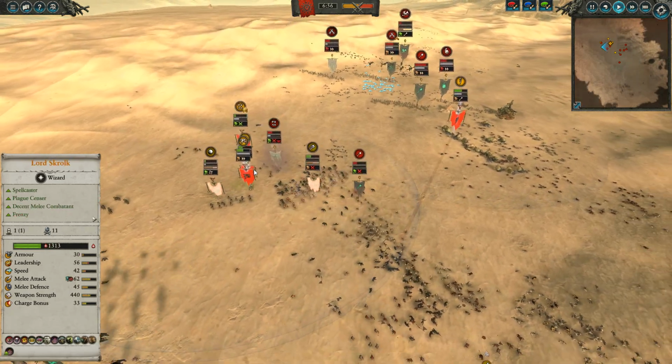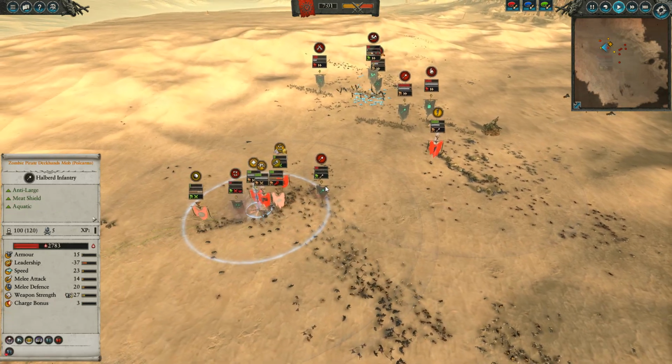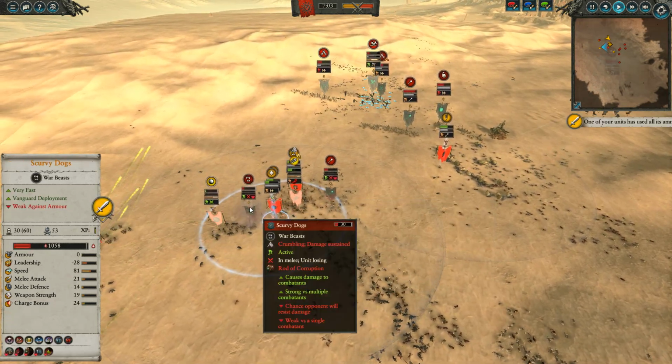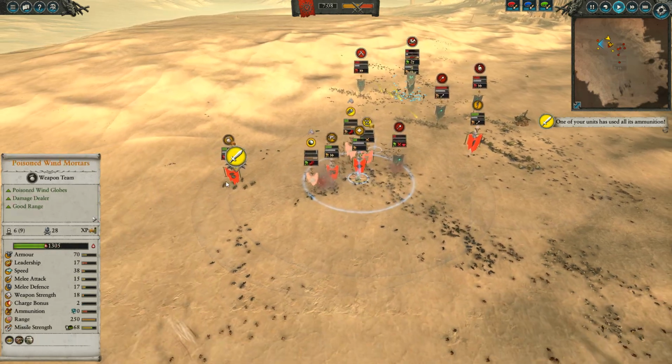Skrulk's going to run over. I don't know if he has any supporting things yet. Maybe he has a Rod of Corruption. Yeah. Rod of Corruption, which is essentially a Soul Stealer coming down. It's going to hit these Scurvy Dogs. And yes, also these Pole Arms.